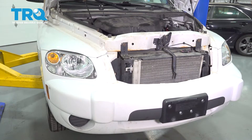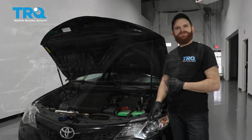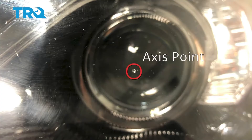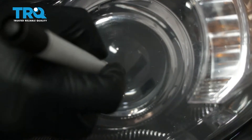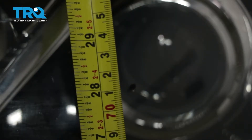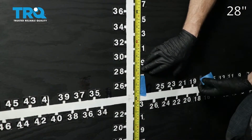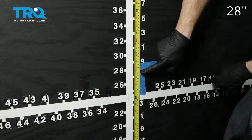Now go ahead and line up your brand new headlights. This is a general tutorial on how to aim your new TRQ headlamp assemblies. Looking at the assembly, you'll see where your low beam is and a little dot right in the center — that is the access point. Mark that with an erasable marker so it's easier to see. Next, measure from level ground up to that point and take note of that measurement. Pull the car up to a wall. On our vehicle, that measurement was 28 inches, so that's where we put the tape, just above 28 inches. We'll do the same on the other side.